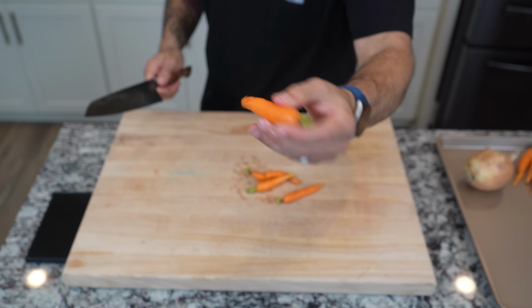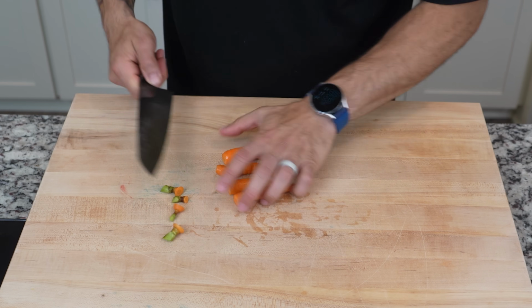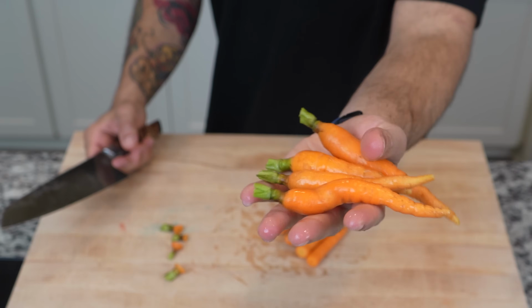This is super simple. I have these really beautiful carrots that I got from a local farmer's market, and I'm just going to cut up a few of them to use for the puree, and then I have some more that are going to be used on the side for the plate. And there's a very interesting reason for that I'm going to talk about once we go to plate this up. These carrots are going to get boiled in some water to get nice and soft, and then I'm going to puree them with some fresh ginger, but I need to boil the water first.